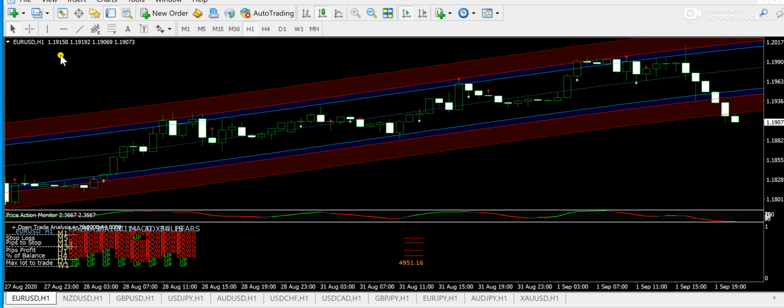Okay guys, today I'm going to give the analysis based on the trend board indicator, what happened as per the indicators, and what the market behavior was. So guys, look at here. If you look at Euro USD, you can see a very good drop, and Euro USD is going down from like 3, 4, 5, 6 hours. Euro USD is going down.